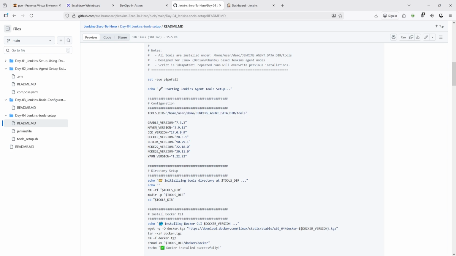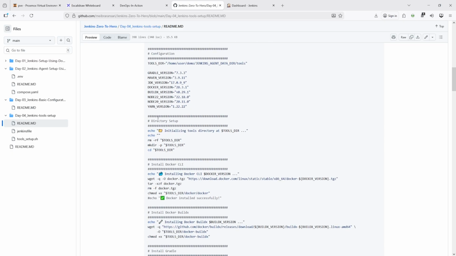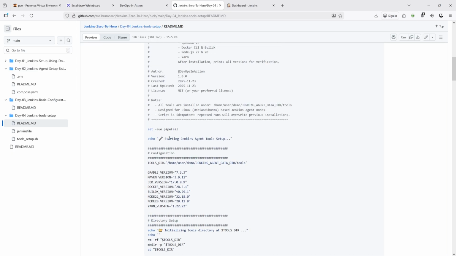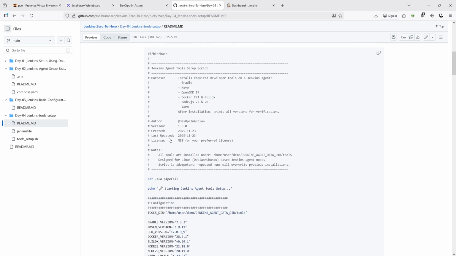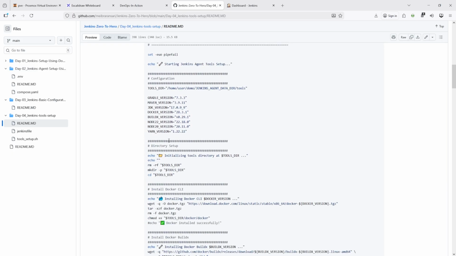You need to see that I added 2 Node versions, so I can switch anytime. And the yarn version. Similarly, you can add multiple tools here, whichever you require. So this is the guide where you can add multiple tools based on your own requirements.